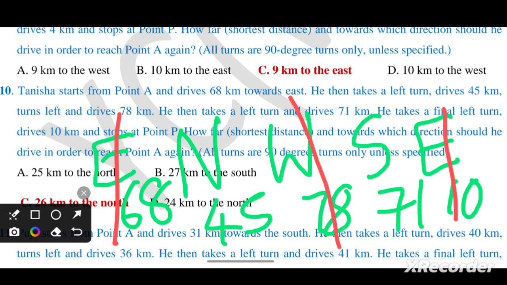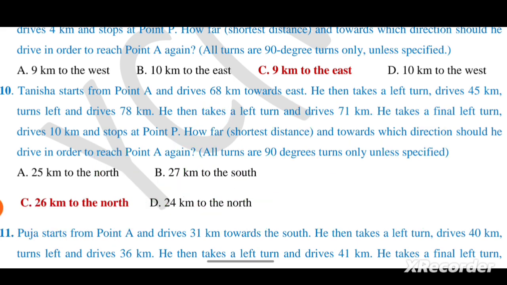What is left is north and south. So 45 minus 71. Okay. So 45 plus 5, if you add, 50. So 5. Here this side if you add 20, so 25 plus 1. So like that, work fast, you need to solve. Okay. 26 kilometer. Which is the smallest one? North is the smallest one. So 26 kilometer to the north. Okay. So that is the answer. In the next video, we shall discuss other questions based on direction only.